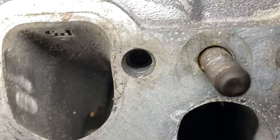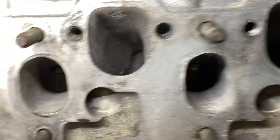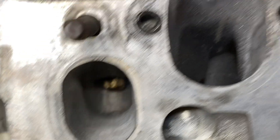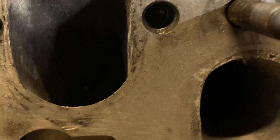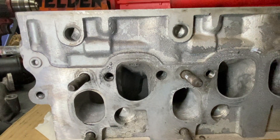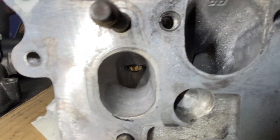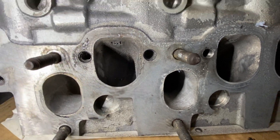We don't have too much wall — the wall is a little bit too small — but we're going to try to re-tap it because I don't want to replace the cylinder head. I was porting the head and I realized the thread was damaged, so it's better to repair now instead of fitting it on the car and having to pull the cylinder head off to redo this job properly.